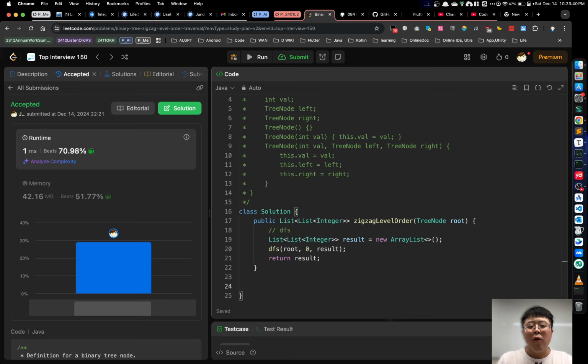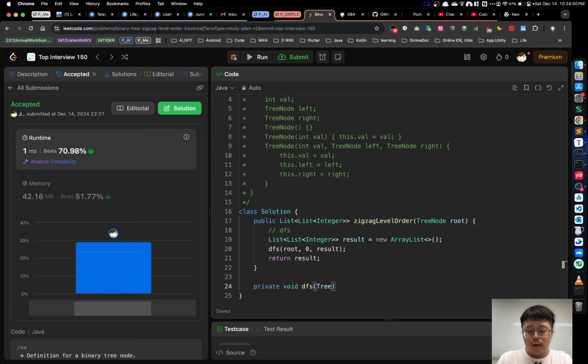Next, we have to declare and implement the DFS method. First, the method is private and has no return value. The name of it is DFS, and it has 3 parameters.